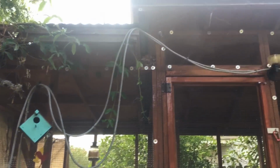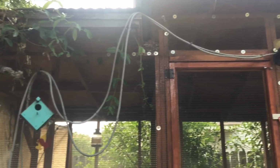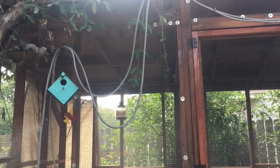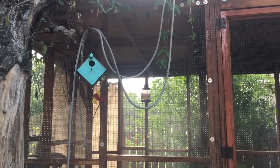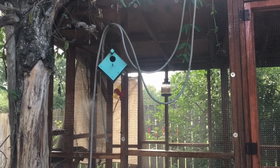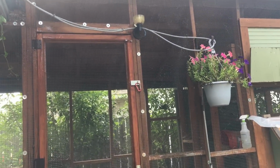The other things to be careful of with misters, and this is what's made me nervous. I'll say also before I go any further, disclaimer, this is not the permanent home of this mister. It's just where it is right now. So where would you put a mister? When would you want to use it? I would not use it for more than like 30 to 40 minutes at a time, maybe an hour max. So either you need to be home and set an alarm like on your phone or your watch, or you need to put the hose on a timer, because too much water can be a bad thing.